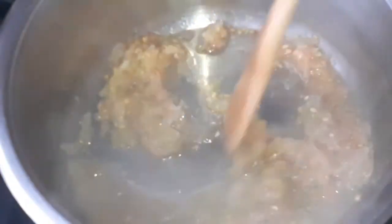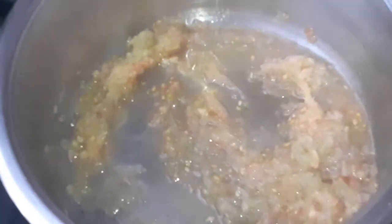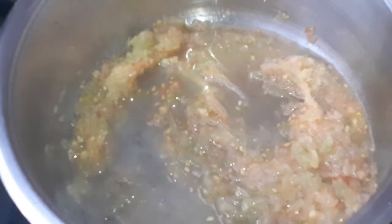So we are done with our mince, and now we are going to do our tomato sauce. The sauce that is our base, and which is very, very important, because without this tomato sauce, I'm telling you, you have no pizza. Your pizza won't be nice. So what I'm doing here is I'm cooking my own tomato sauce.